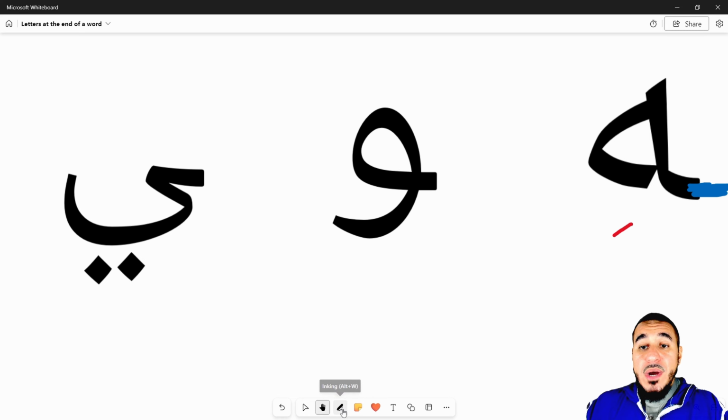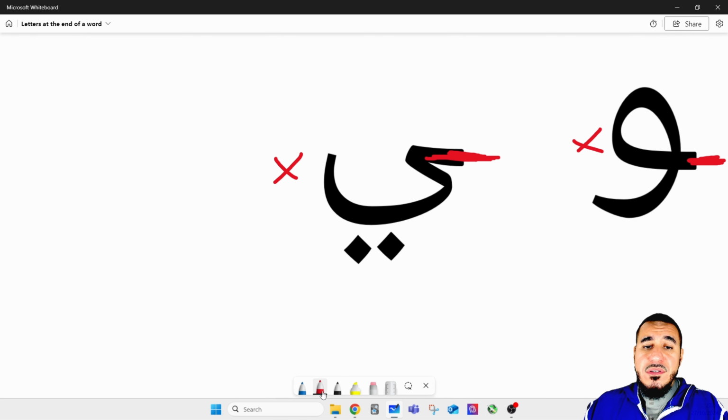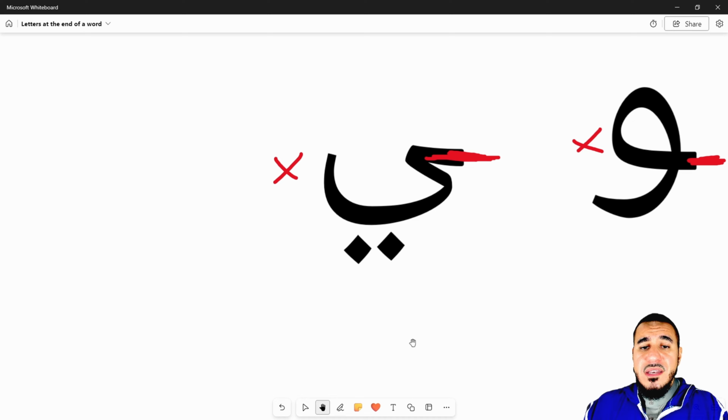And then we have the waw, and the waw again looks the same as when it's in the middle of a word. It just physically connects here to the letter previous to it, and of course nothing would come after it. And the ya, it looks very similar to how it is when it's a solo letter, when it's by itself. It's just this little flick at the start has changed slightly just so that it can physically connect to the letter that comes before it, and of course no letter would come after it because it's the final letter in the word.